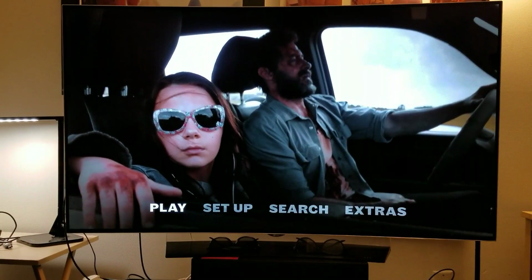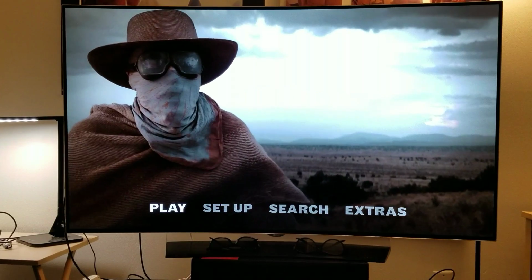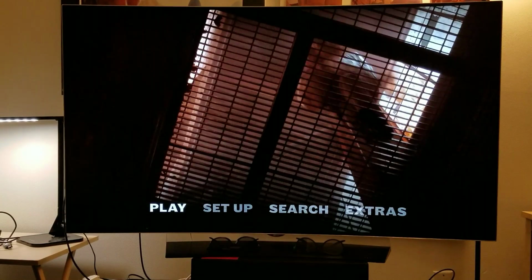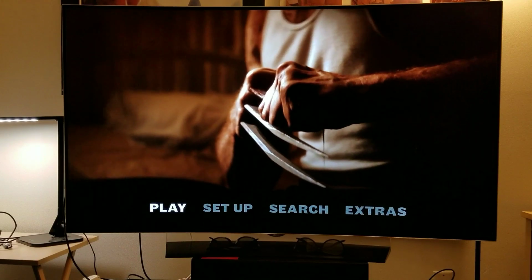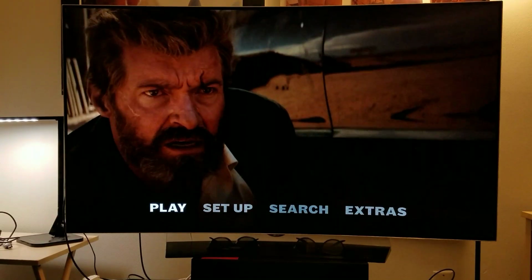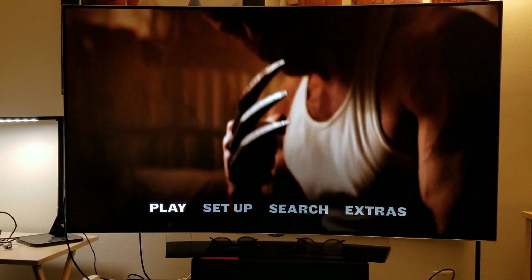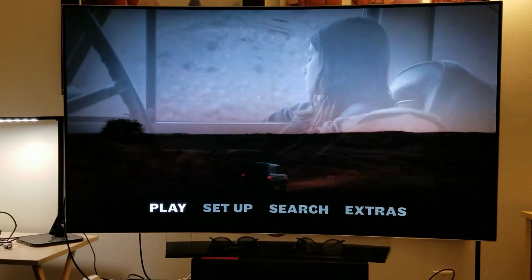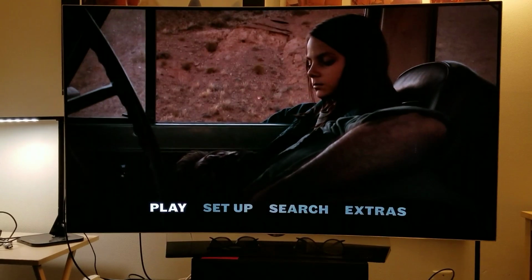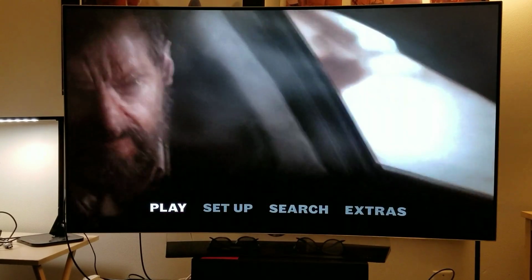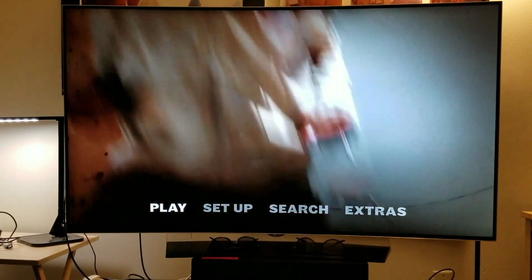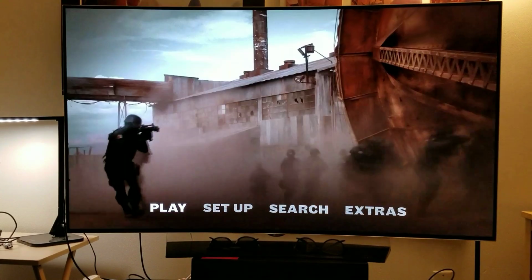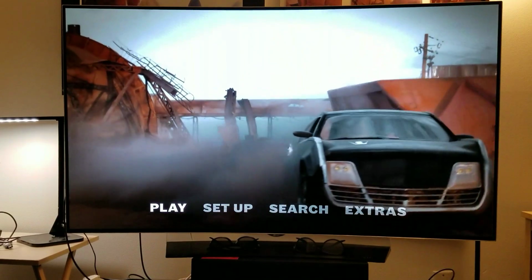Alright, so what I'm going to do next, I'm going to switch back to the Samsung KS-8000. I'm going to look at this exact same demo display in the beginning, and I just want to see the difference between the two. Alright, so this is the LG OLED C6P 55-inch. We're going to switch back to the Samsung KS-8000 in about 3 seconds. 1, 2, 3.